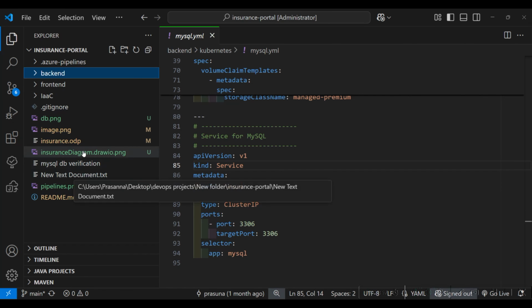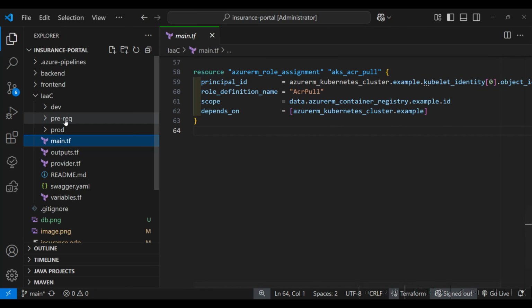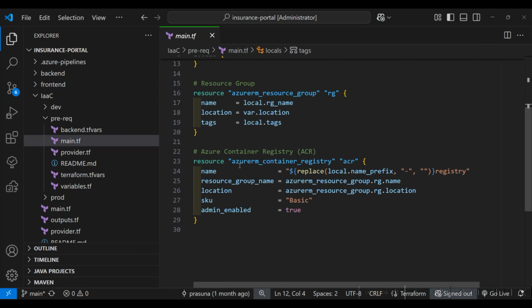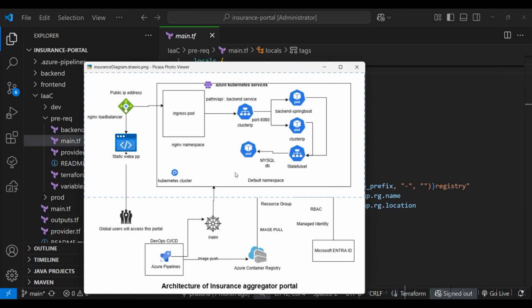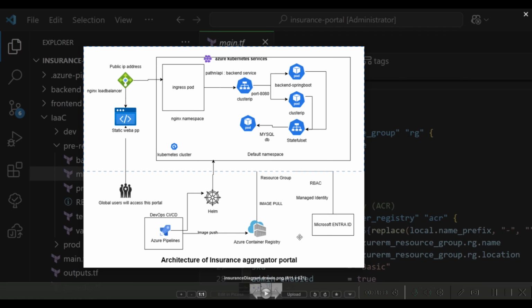Go to here. This is the AC folder. This is the pre-requisite. With the help of the pre-requisite, we need to create resources. I already told you we have split this into multiple parts: this is the pre-infra and this is the infra. And we have an nginx pipeline that will provision this part. So for now, we need to create a Terraform code for all these resources.